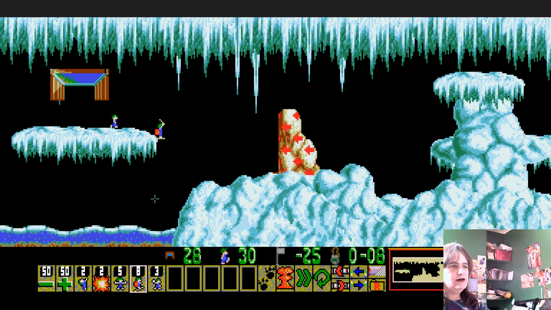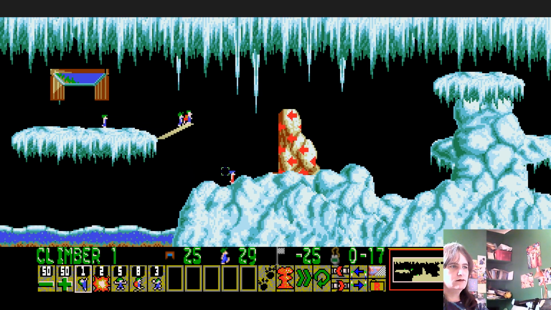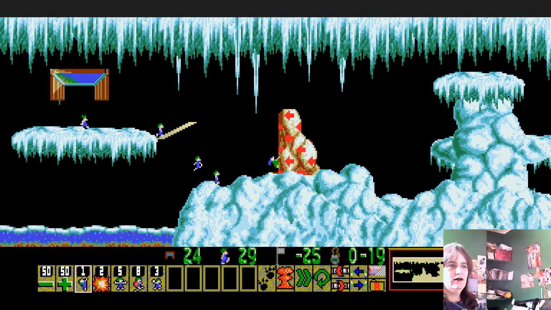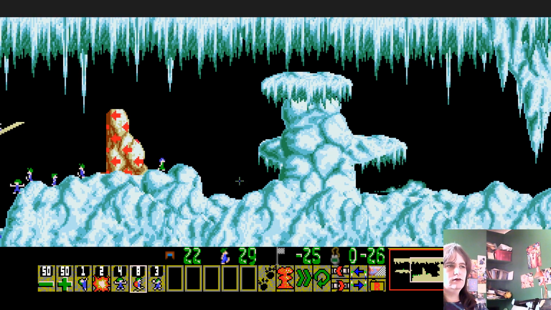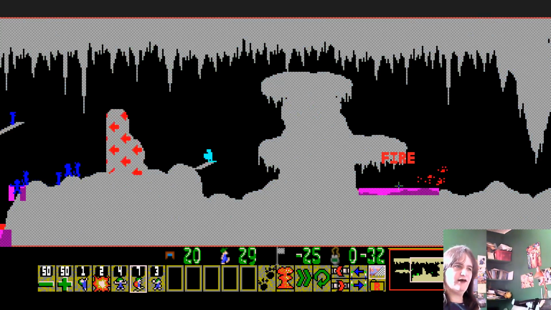Okay, we can lose 5 lemmings on this one. It's not worth setting up a blocker if you're only going to lose 1 lemming, because you're losing 1 lemming with the blocker anyway, usually. Okay, now we've got to watch out for this little... We've got an ice blower here, but sadly the game thinks it's fire and it plays the fire animation.